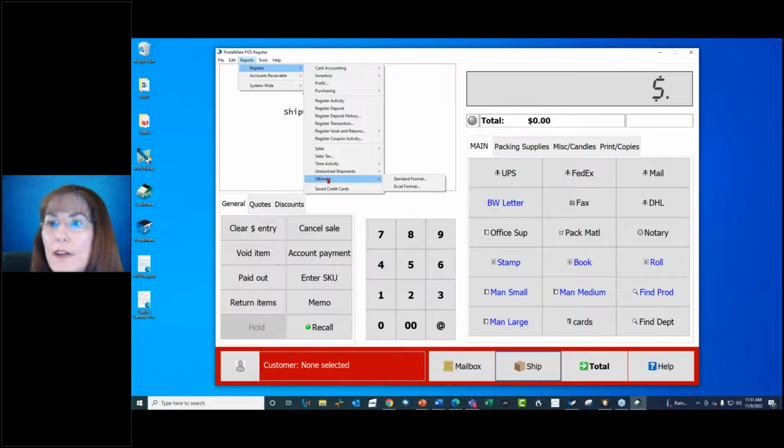I would run those every single month and put them in a binder with monthly tabs. And then each year, keep them in the same binder so that I go to February and I can say, okay, last year it was this, and turn the page. And this, the year before that it was this, and the year before that it was that. And if you're buying an existing store and they have had PostalMate for some time, you can run those old reports, and they'll be accurate.